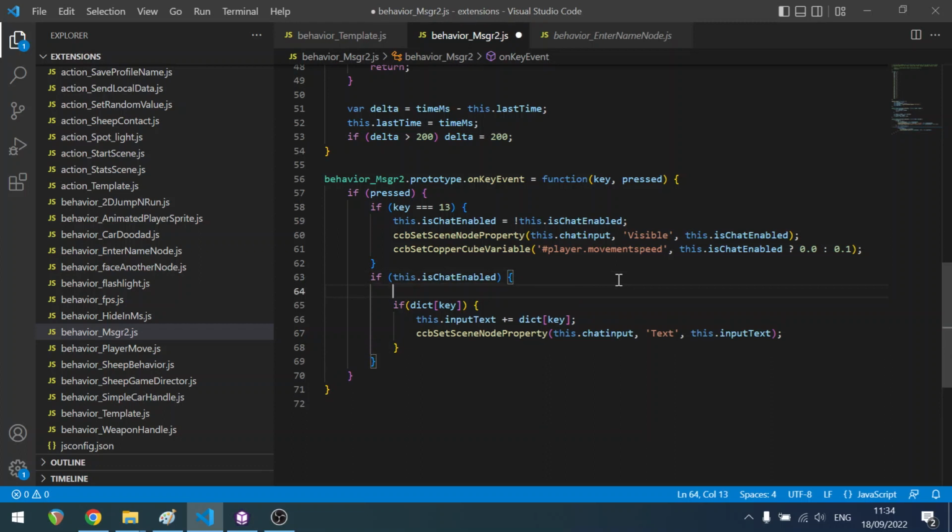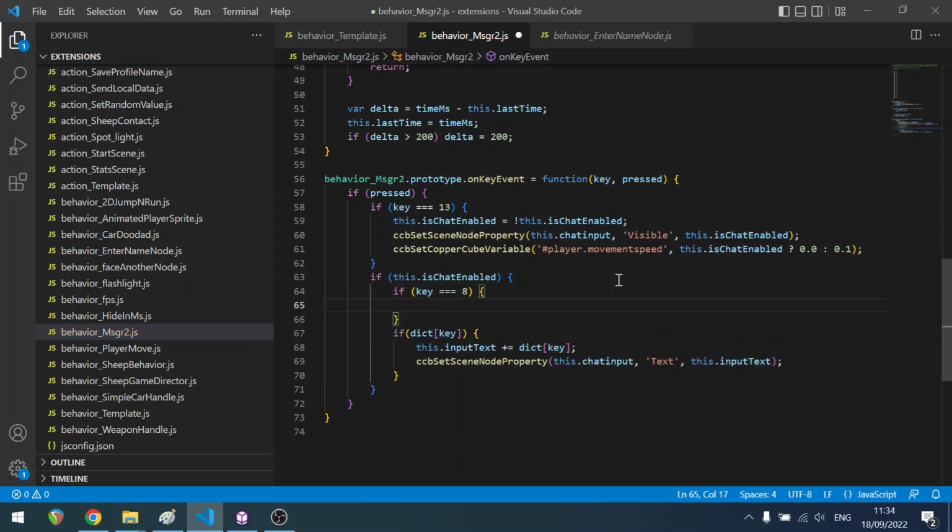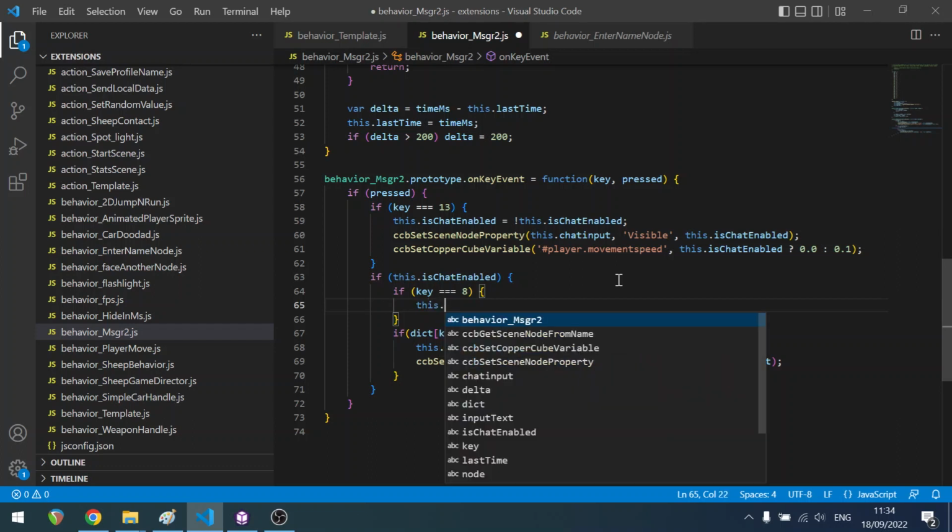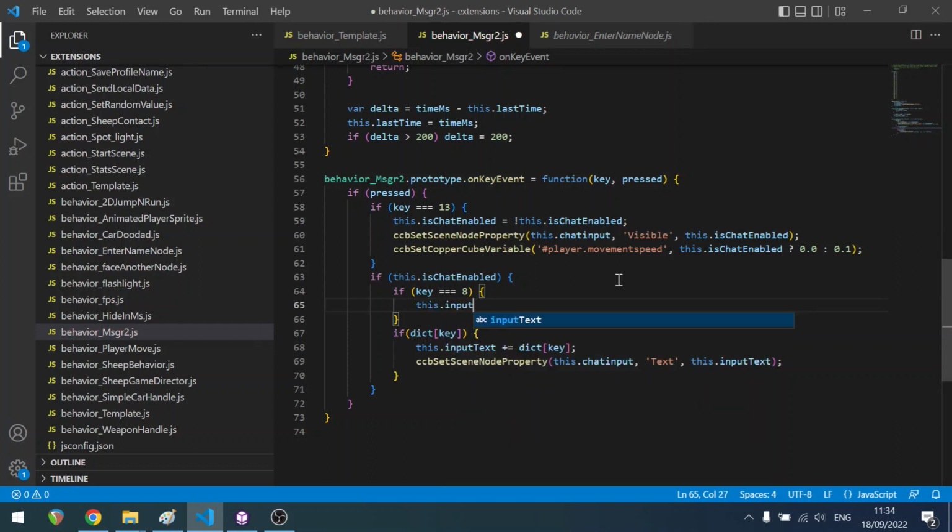Now we have the option to type something in, and there's only one thing which I would really like to add, which is the ability to remove the last character. So if key is 8, which stands for backspace, but if you don't remember the codes, you can just Google them. And in this case, I'm gonna just slice the last element of the input text, like that.